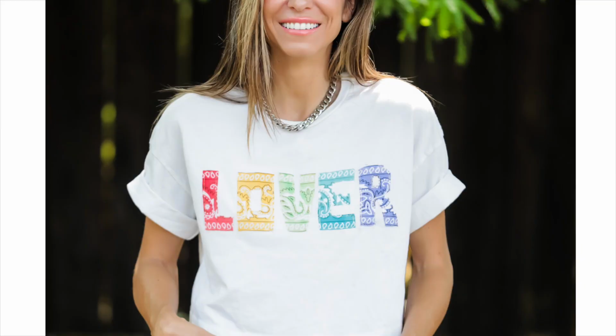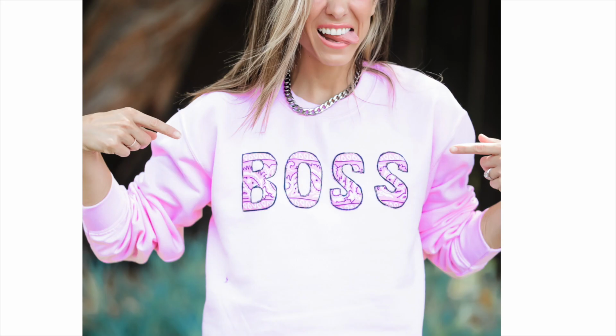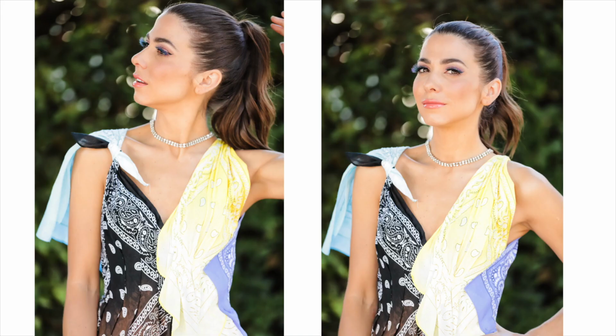Today's DIY is so good. I'm really excited. I'm gonna show you guys how you can make your own totally custom, colorful, playful graphic t-shirts using old bandanas, or really using any scrap fabric that you want. This is the ultimate scrap fabric fashion project, but I am going to be using old bandanas from an old project that I didn't like and I ripped apart.